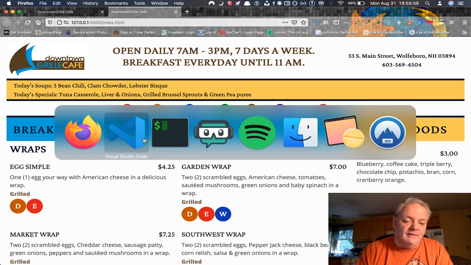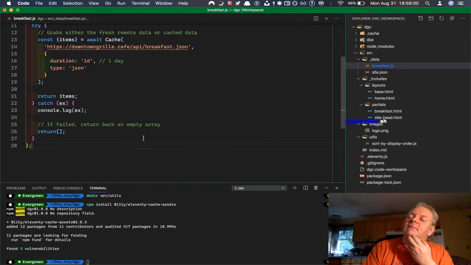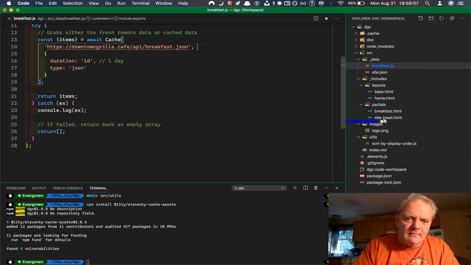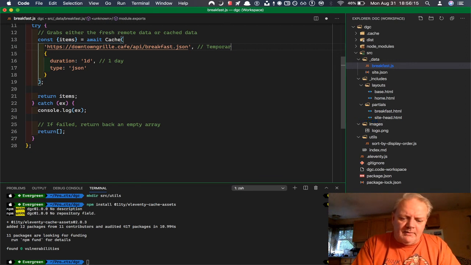I don't have a place for them right now. So that's just, it's not an example, it's a temporary URL for JSON file.